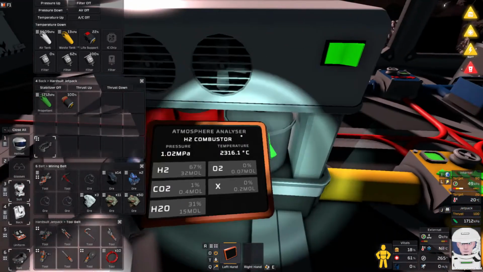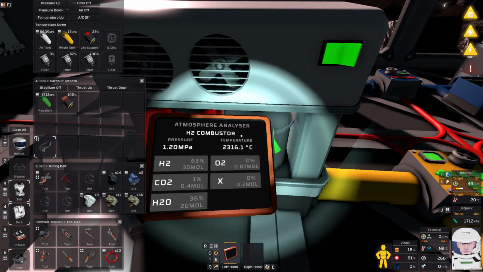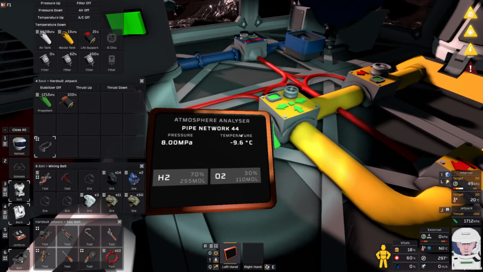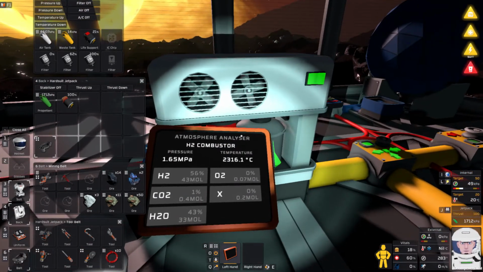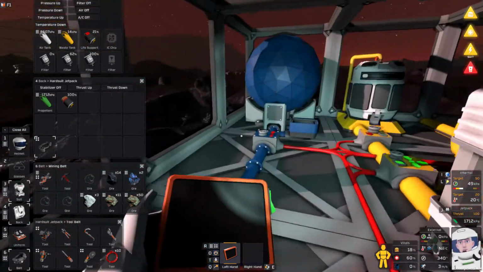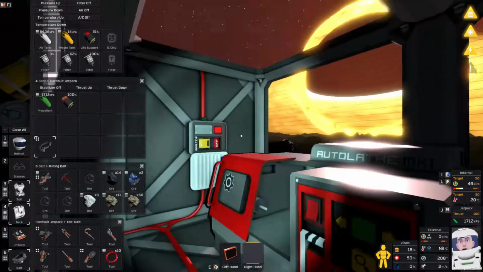Oh, what? It's all in here. All the oxygen. Wait, what just happened? Did I just stuff up? Oh no, it's slowly filtering from here into here and turning into water. The water's collecting up. Okay. And when I turn this thing on, it's going to eat up a lot of power.